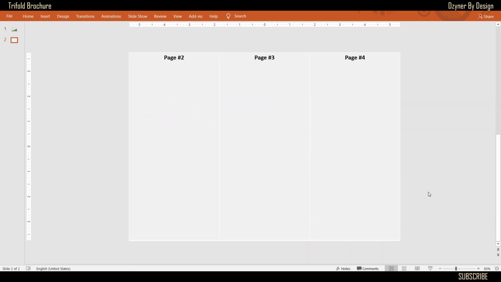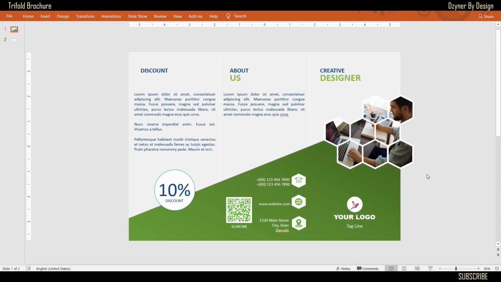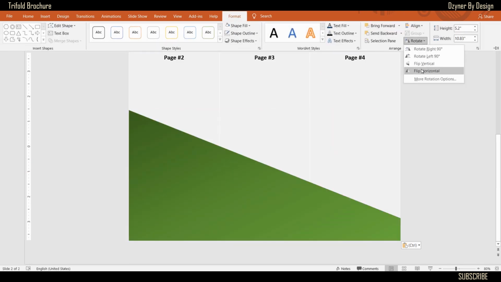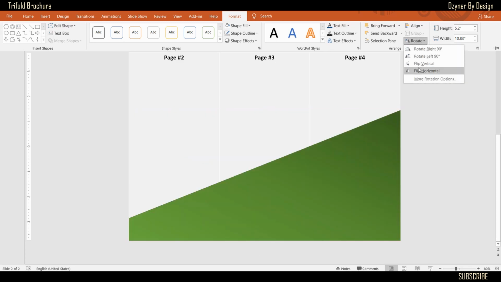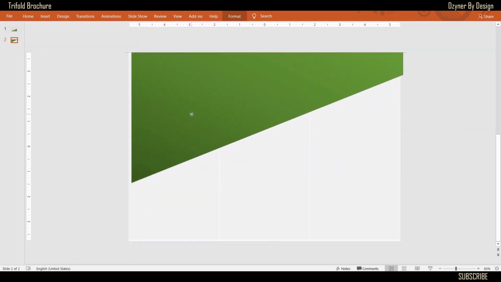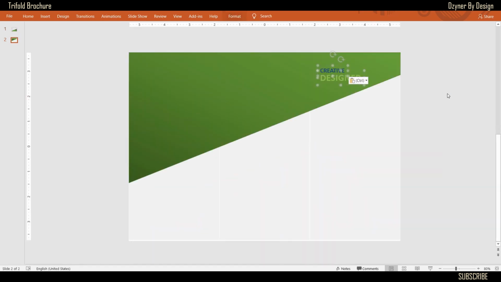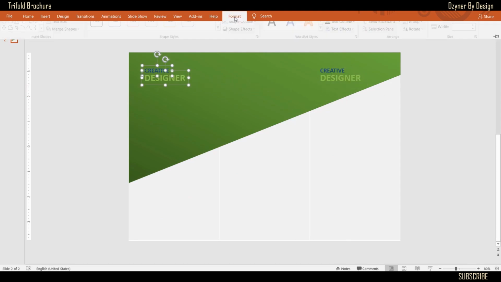All right, in this page, I'm going to bring the triangle over for design consistency. This can be used as is, or just to have a change, let me rotate it and move it to the top left. Now let's add content to this page. To keep the fonts consistent, let me copy over the text from the previous slide and it can be edited here. When the text color doesn't blend well with the background, just change that. As simple as that.